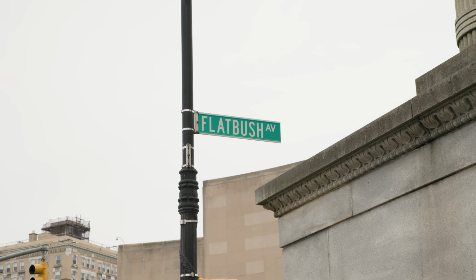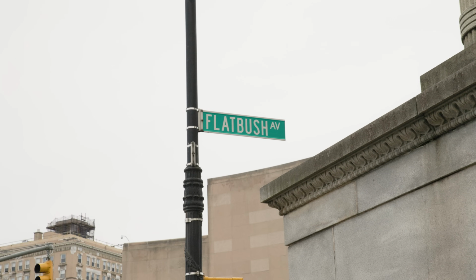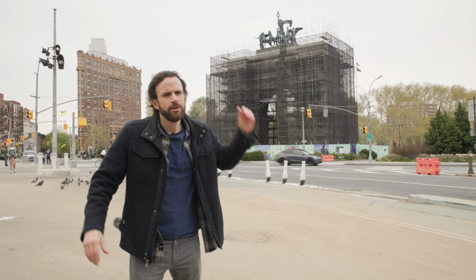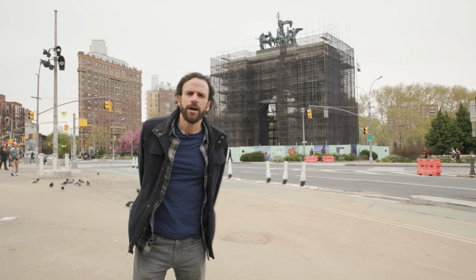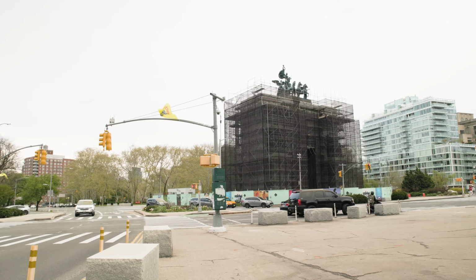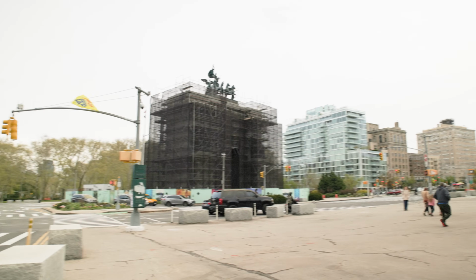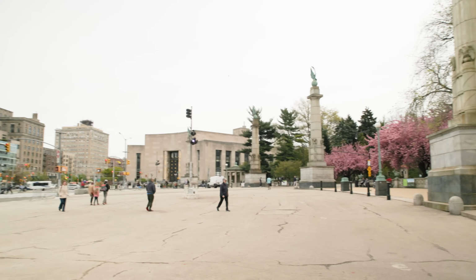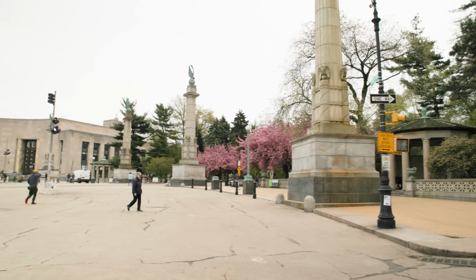And here you actually have what is called Flatbush Avenue, which is one of the main drags, even in Brooklyn, a very important path that takes you all the way up to the water, to the river. But it actually maps out a Native American path that used to be used by the Canarsie Lenape Indians who used to inhabit Brooklyn back in the day. So very important path.